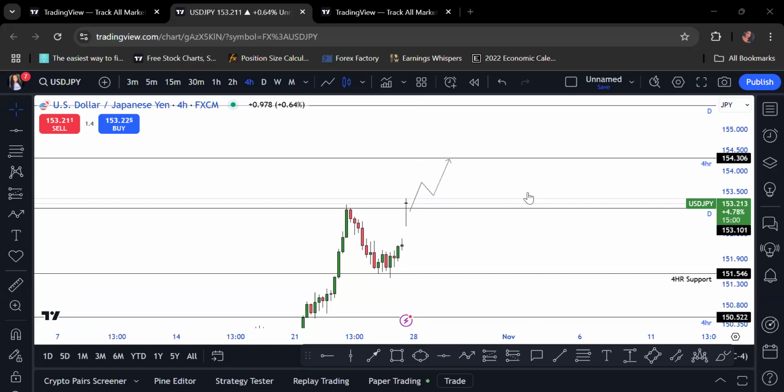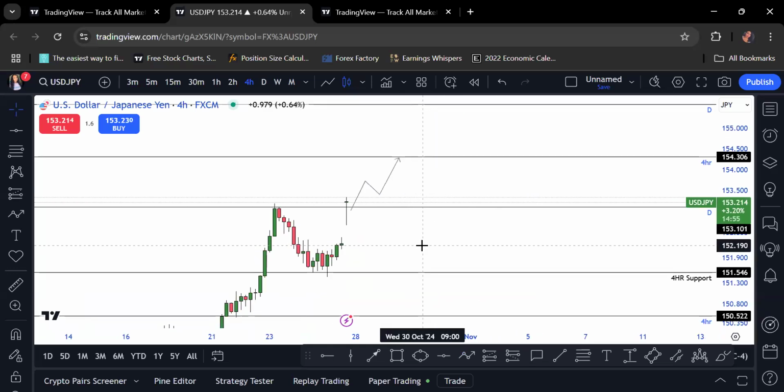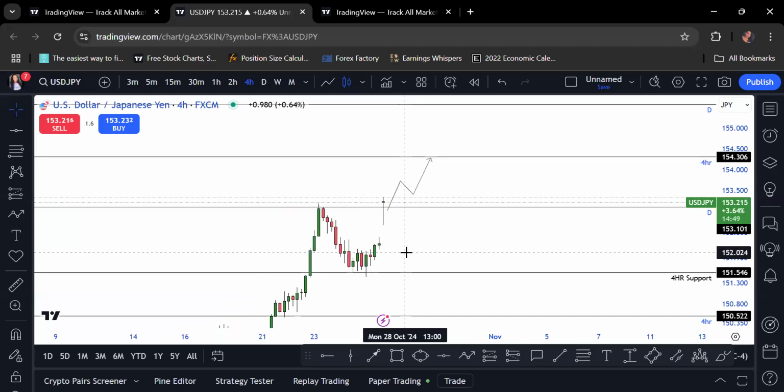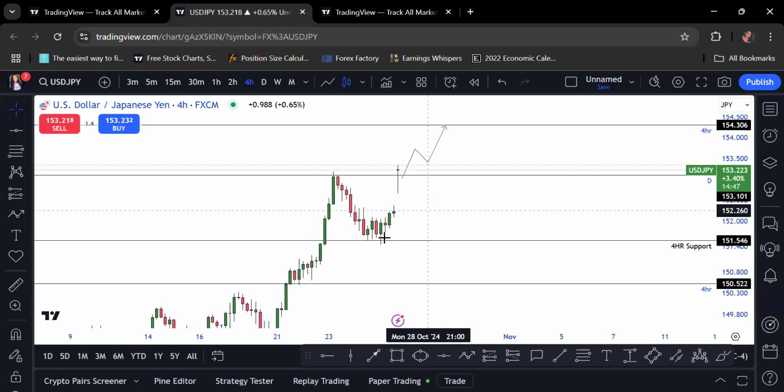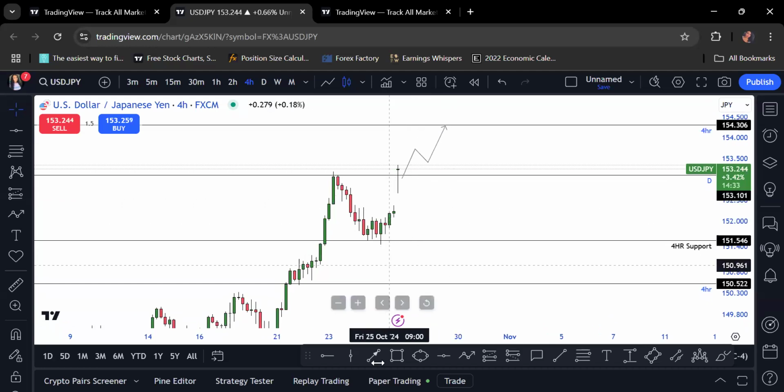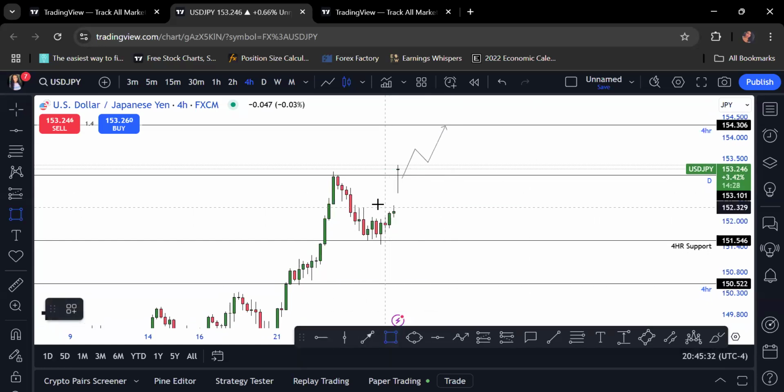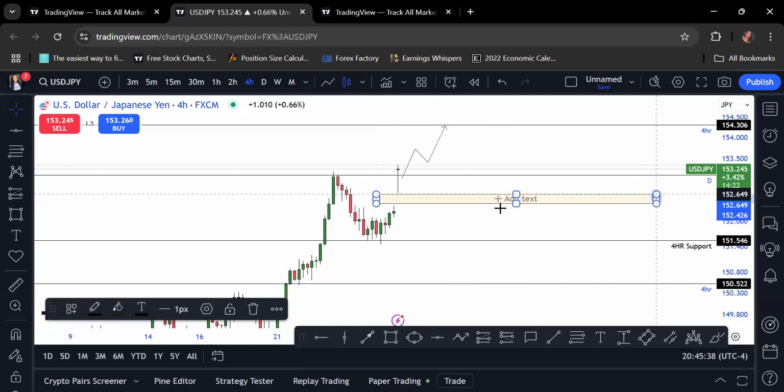Yes. So I came into UJ on Friday late in the day, which I know isn't a good look, but I did it on my demo account because I was waiting a couple of days for that turnaround, that pullback, and then it consolidated for a while. So I saw that it was starting to buy. But then when the market opened today with that gap, sometimes the market likes to chase the gap again. It likes to come back and fill it in. So I decided to just use a trailing stop because I don't want to lose all of that right there. You know what I mean? What would you have done?